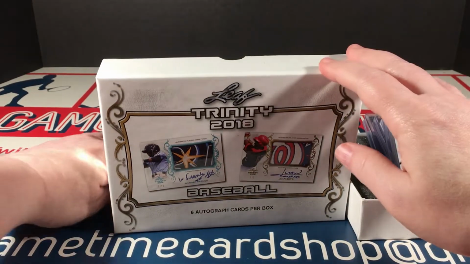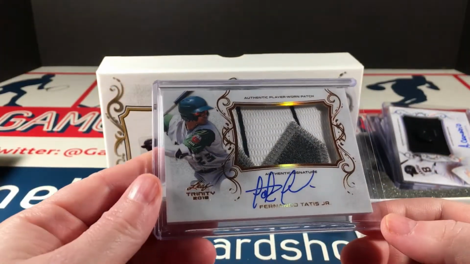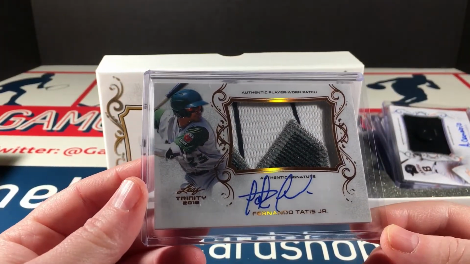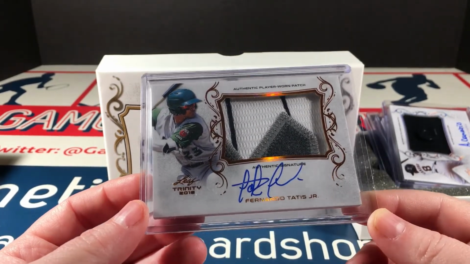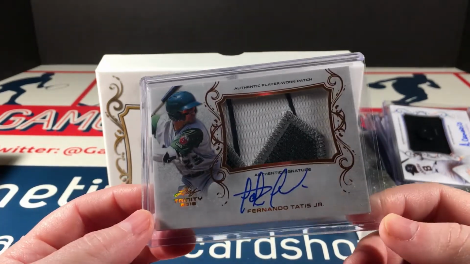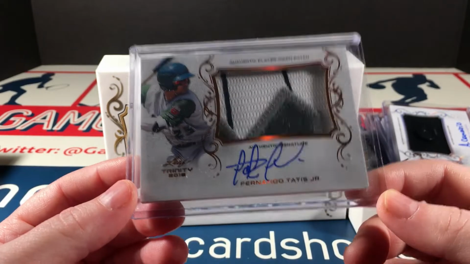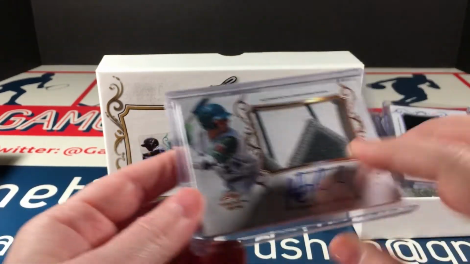Alright, last one. What we got? Give me a patch. Oh, there's a patch. Fernando Tatis Jr. crazy patch. Yes. Not a parallel, but man, is that nice. That is a nice little cut. On card Tatis Jr. Baby. Happy Halloween. Nice. I love this stuff.